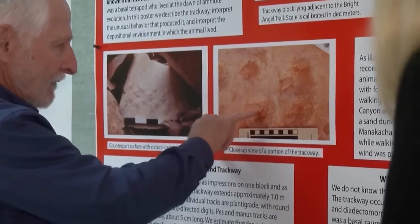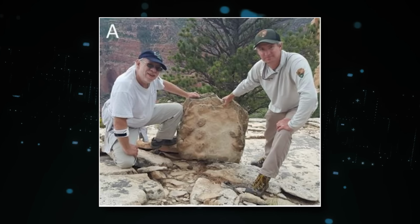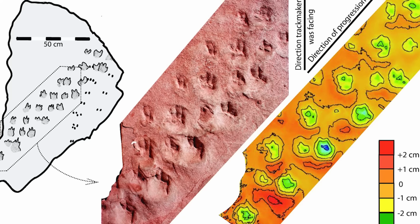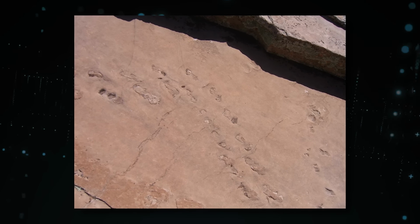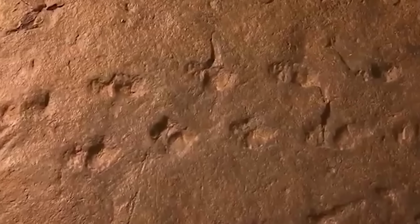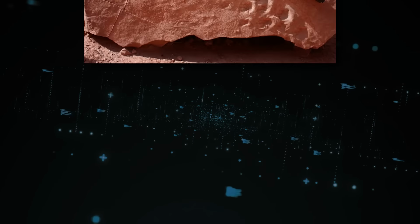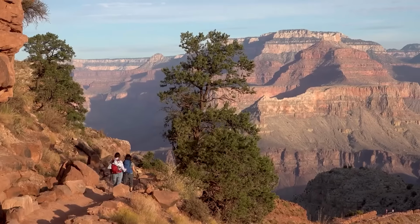Despite Rowland's discovery, some scientists believed his study to be controversial. A paleontology program manager at the Grand Canyon, Mark Niebel, said there is a significant disagreement within the scientific community regarding the interpretation of tracks and determining the age of rocks. This made Rowland's analysis controversial and particularly challenging because it's impossible to determine the creature responsible for these tracks. Niebel, however, praises Krill for the find, as the rock carrying the prints was located where a lot of people had passed without spotting them.